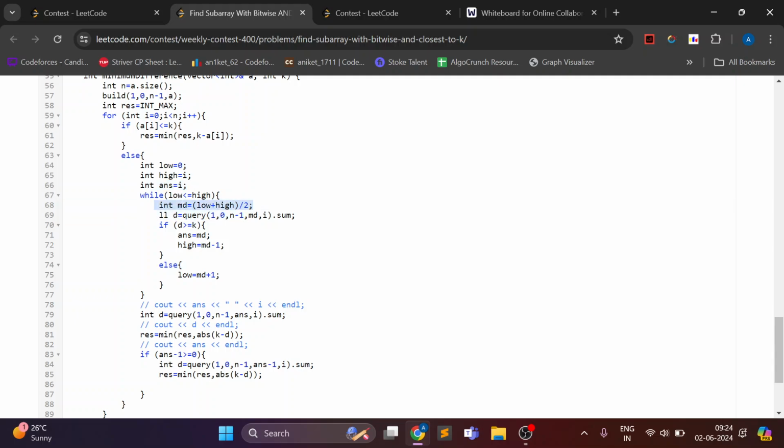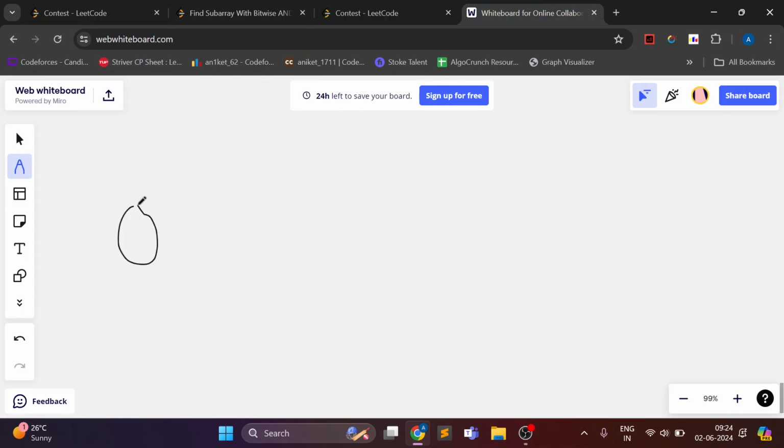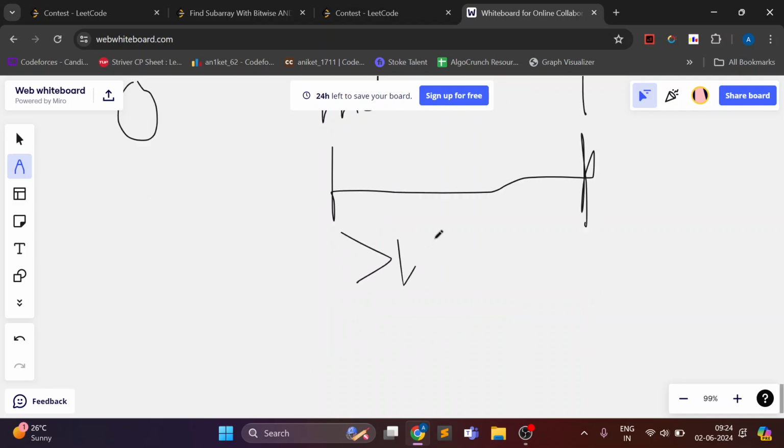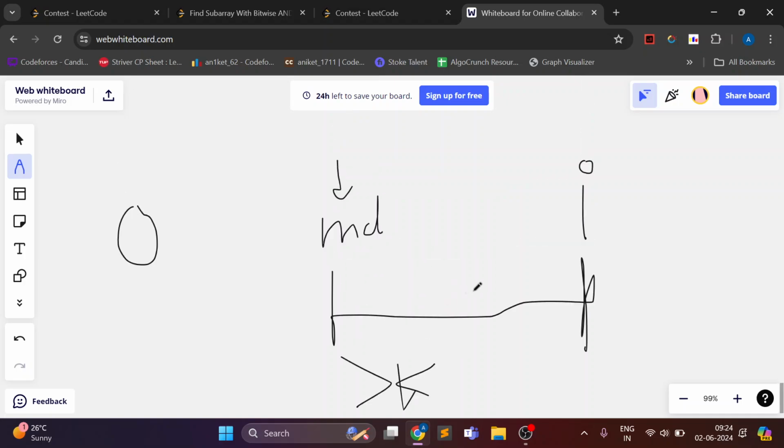Now I am finding mid and taking AND from that middle index to I. So let's say I am at this position and I is there. First of all, this mid will be called, and after this mid I'm calling a query for this segment.